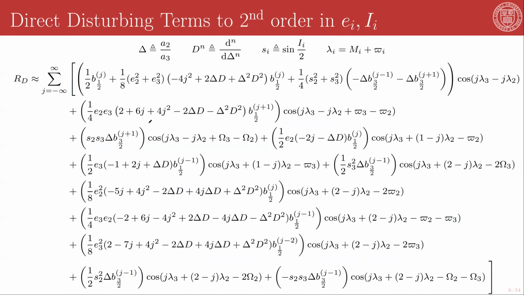The direct part, R sub D, unfortunately has an infinite number of terms. And in particular, it will have an infinite number of cosine terms of various arguments, as you can see here, here, and so on and so forth. However, only some of these cosine terms are actually going to be significant for a given problem. We've already seen that we can average perturbations, and we can do so in this case as well to give ourselves a strictly finite set of terms that we need to be interested in for a particular averaging system.